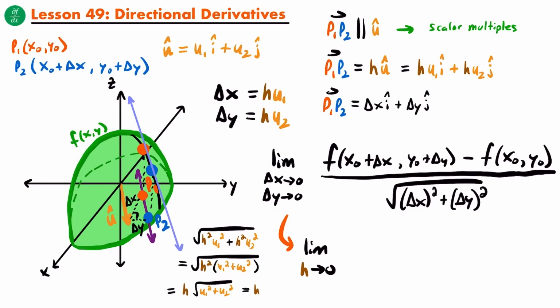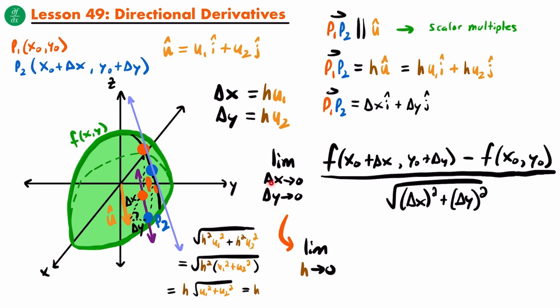Okay, and that makes sense because if h approaches 0 in these two equations, so would delta x and delta y, right? As h approaches 0, or as it becomes 0, you'd have 0 times u1, so just 0, so delta x would also be approaching 0, and the same thing for delta y. As h approaches 0, this side of the equation would become 0, and so delta y would also approach 0. So it's safe to make this jump.